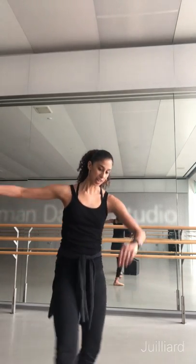Very nice. So the next thing we're going to do is 2 demi-pliés, 1 grand plié, cambre forward and back in first. In second, we take the same plie combination. We go side and side. And fourth is a little different. You have tendu 1, plie 1, and tendu 2, and 3, and 4, 5, and 6, and 7, and 8.